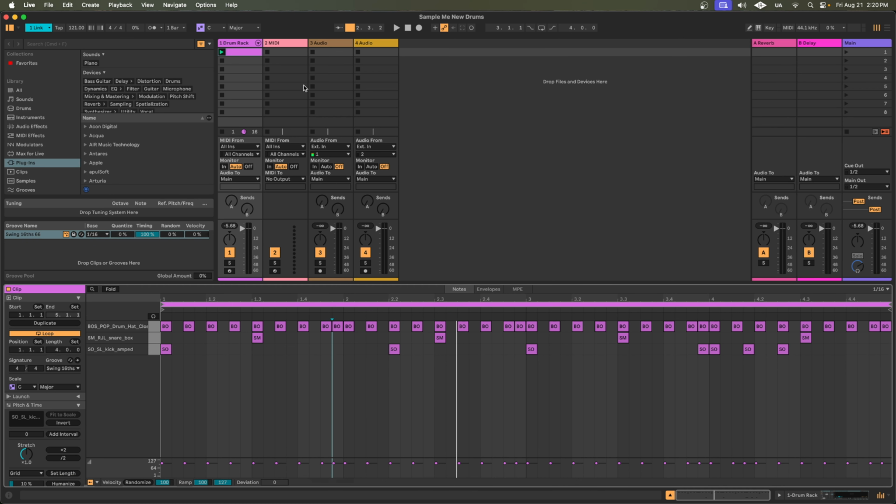And now if I go back to Live, I can also hit spacebar. I can add any instruments if I want to. And I'm good to go. Now you can use Ableton for any additional production with your Pro Tools session.